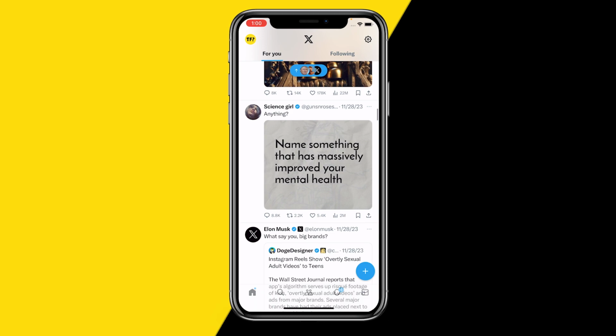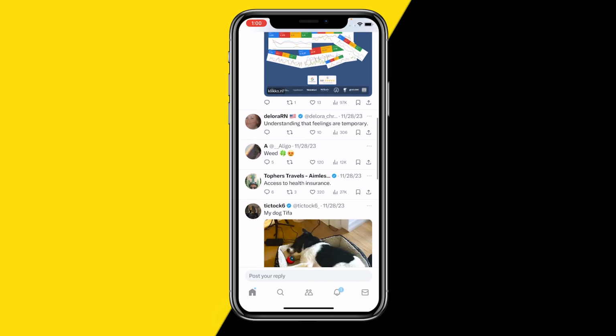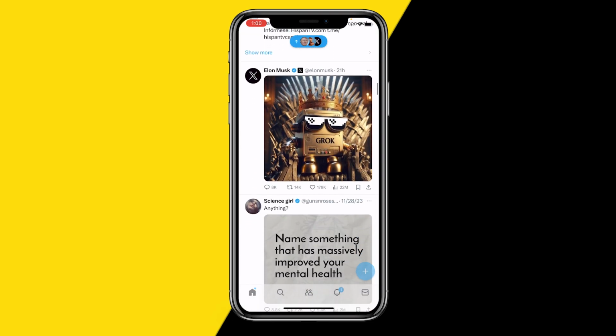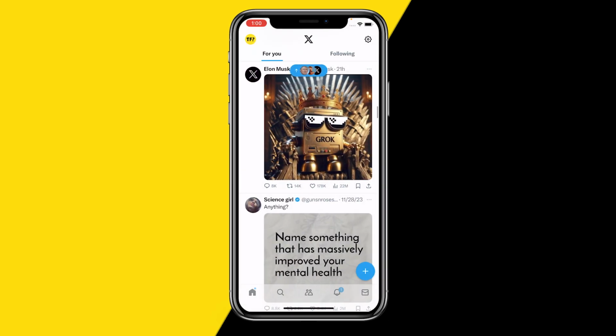What you can also simply do is click on the date when it's posted, and it will also bring you to the post right here. And then you can also view the comments. But what I always do is I just scroll, and then I click next to the post, and it will bring me to the comments. So that's how you can see Twitter, or now X, comments over on the app.